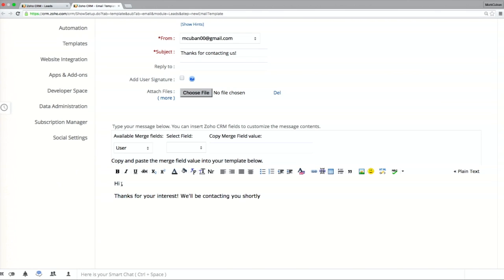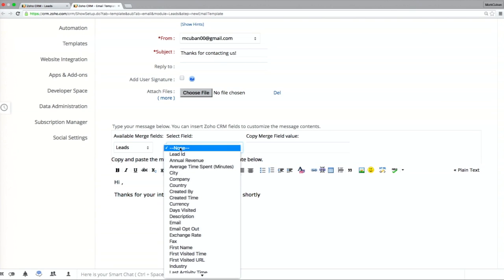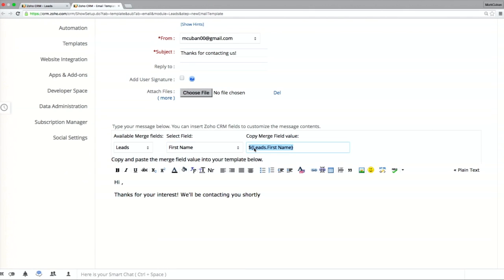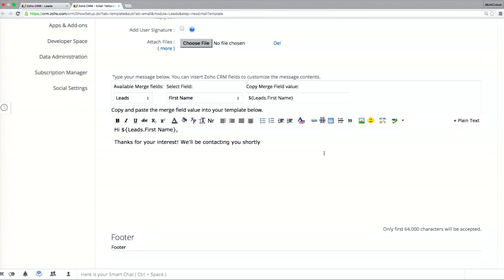Another cool thing about the email templates, and I kind of referred to this a little bit yesterday, is that you can pull fields from the lead or from the contact inside the template. So if you go to this section over here where it says merge fields under user and you select leads, you can go ahead and pick and choose any of the fields that you see inside the system and pull that into the email. So maybe you want to address their first name. You can copy and paste that and put it into the email body, and so they'll be able to get that email with their contextual information, right? So we created a very, very simple template.